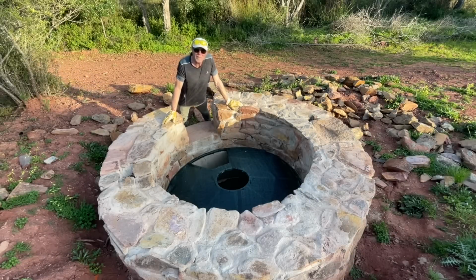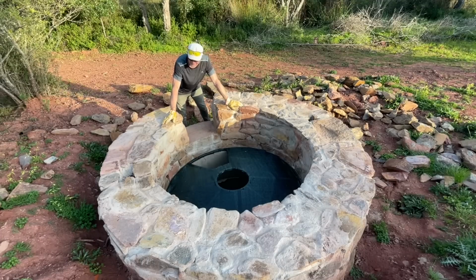Wow. I'm so proud of this. It's not every day that you get to work on a well, and a well on your own bit of land. This was something to look at the very beginning. Hard to tell it was an actual well. So to get it to this stage and look back at all the hard work that went into it, it really was worth it. And having that top on there now finishes it off.